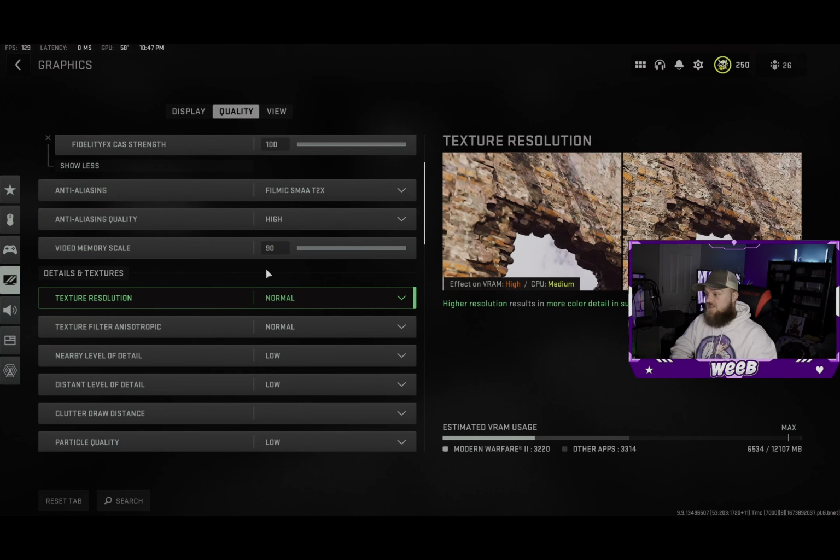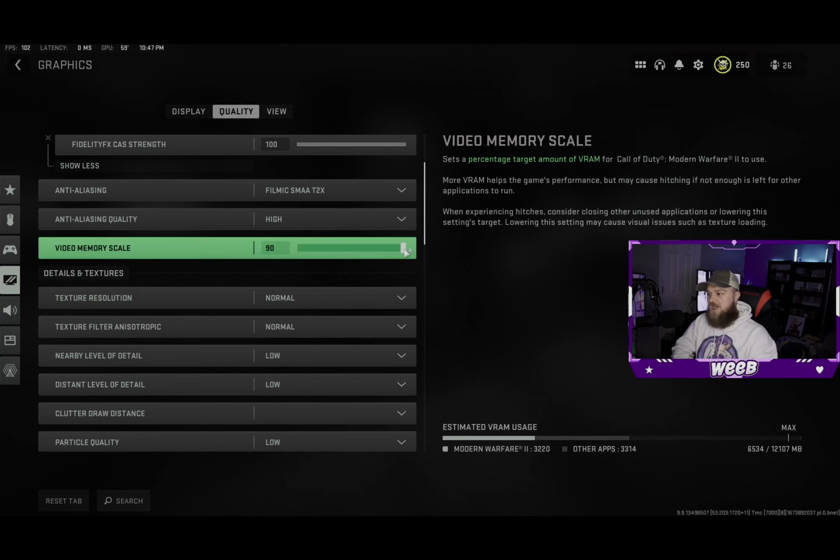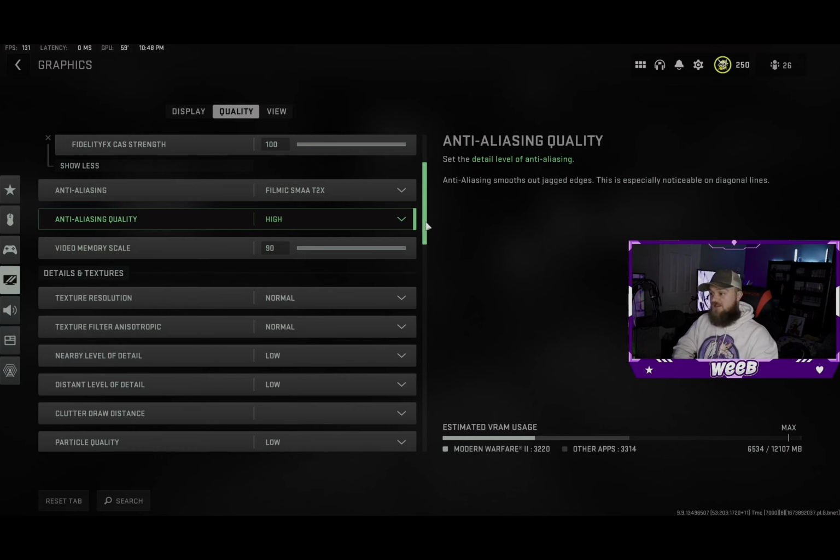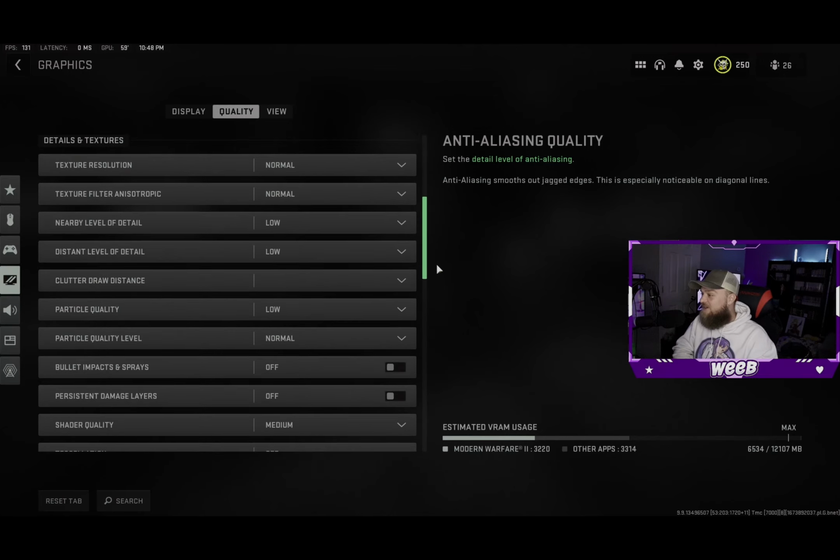For your video memory scale, I know in Warzone 1 we lowered this to help improve things. Well, on Warzone 2, you're going to want to max this out. Throw it all the way up, because you want your video RAM as high as possible, because if you don't, you're going to end up with weird crashes and all kinds of other stuff. I don't know the full mechanics behind that. I'm not a super tech guy. All I know is that if you try to lower that scale to maximize your GPU's power, you end up with crashes, because Warzone 2 is Warzone 2, and we all know how it's going so far.